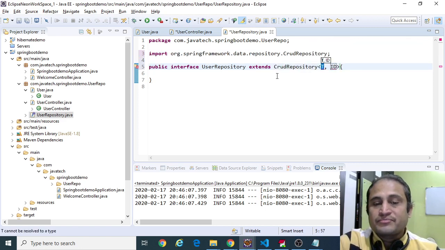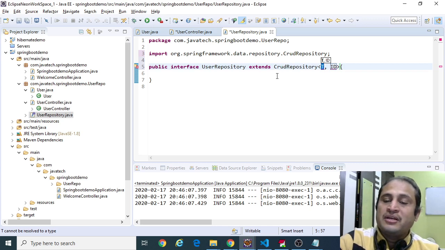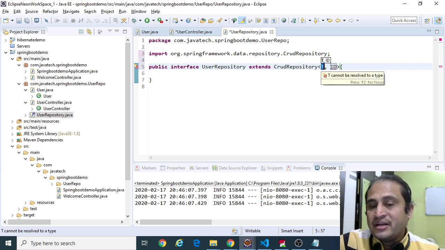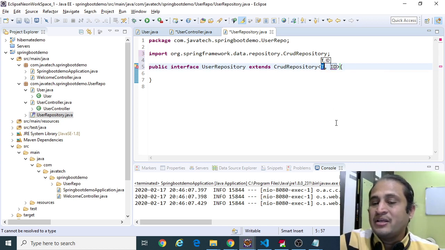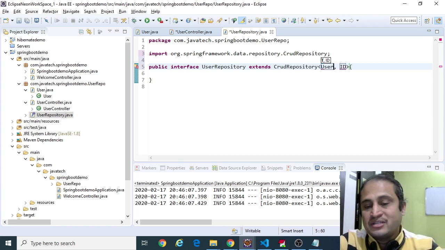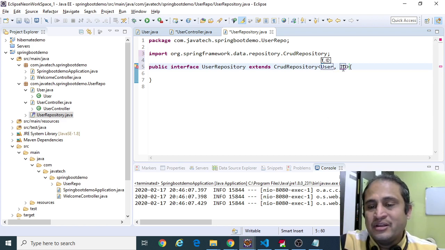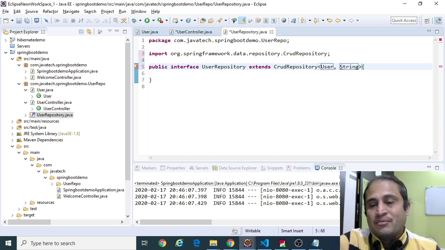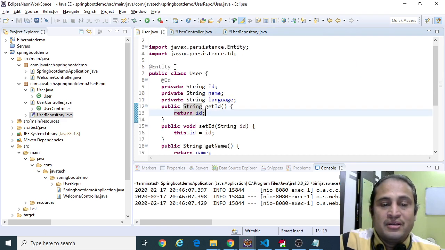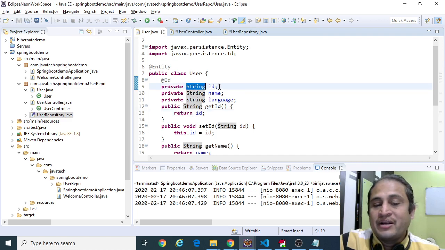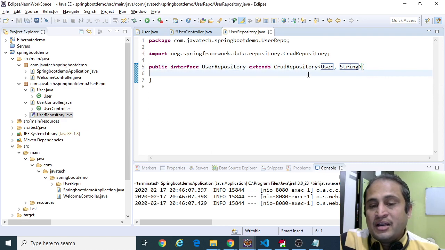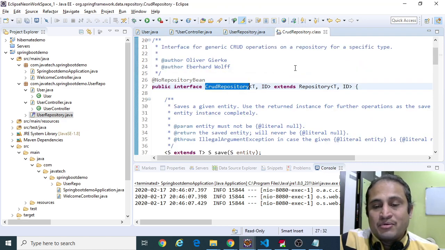The beauty of the CRUD repository is that it has a lot of methods, and it takes any object, maybe our user object, any custom object, and our data type. In our case, the private identifier is of type string. Let me open this quickly to see what it contains.